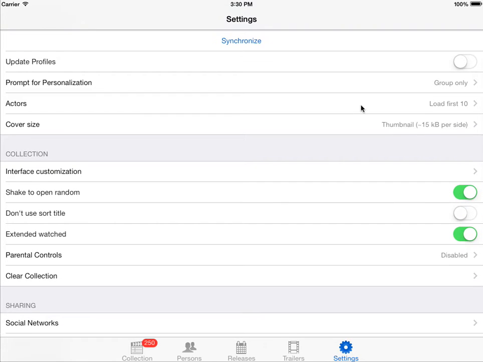The next option you have here is called update profiles. When you add titles from the online service, there will be situations where other people contribute to the profiles, or our moderators improve the profiles, fix data or similar. If you have update profiles enabled, your profiles will be updated whenever there are updates in the online service. It also means that there can be changes to the data you have on the individual profiles.